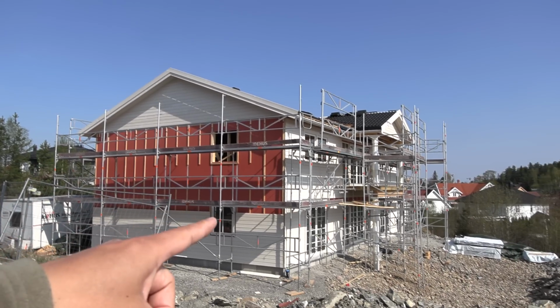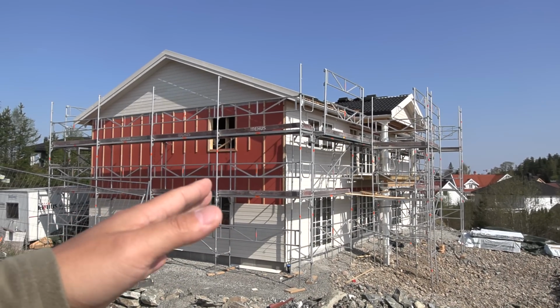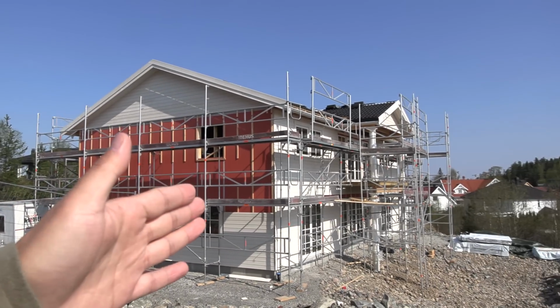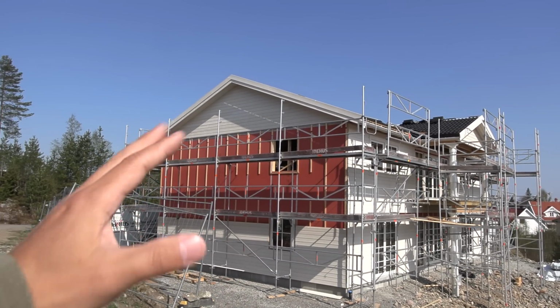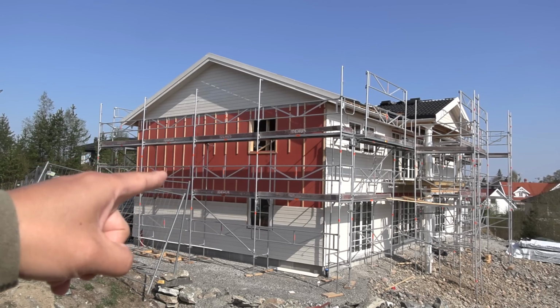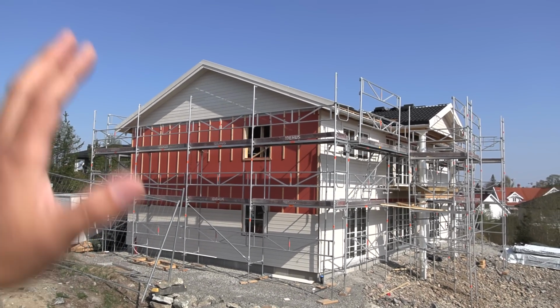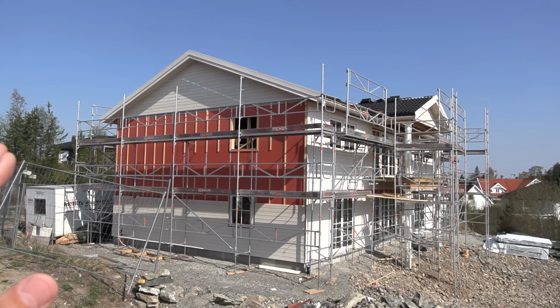But also, we opted for lots of window space. You can see it, which means that the windows will insulate slightly less than the walls, but remember, these are still triple layer windows. So actually what e-Niro needed to do, and the architect, is that they had to look at how much window space we have, and they had to calculate the heat loss. And I think they needed to make the walls a little bit thicker so that the total heat loss is still within the specification, right?